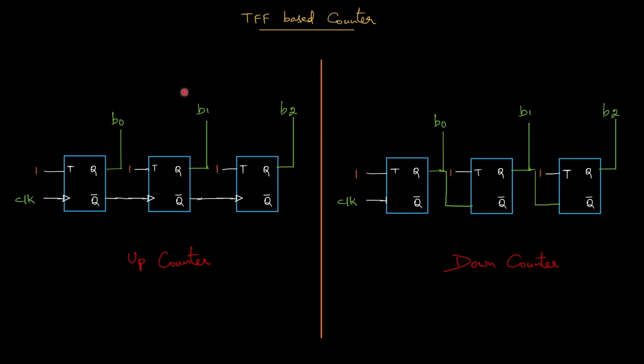And that's all for today's video, Noddies. So in today's video, we learned two different ways of designing an asynchronous counter. First using D flip-flop and then by converting a D flip-flop into a T flip-flop. We also saw how a simple change in the clock connection changes an up counter into a down counter. And finally, we observed another important application. The same circuit also acts as a frequency divider where each stage divides the frequency by 2, producing f by 2, f by 4, f by 8 and so on.